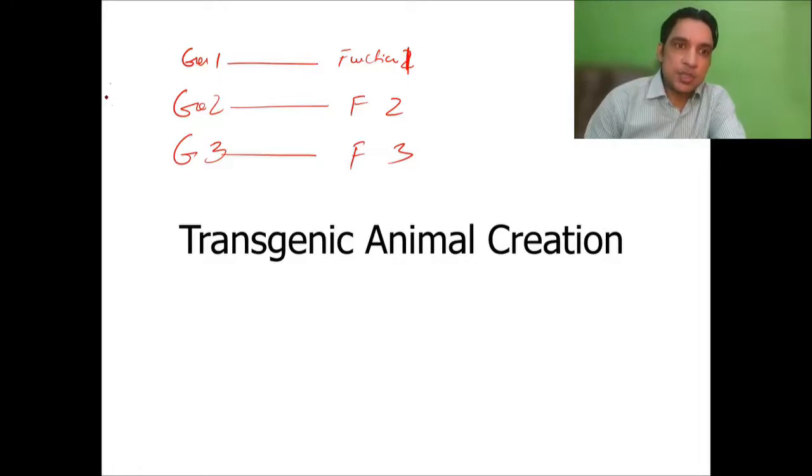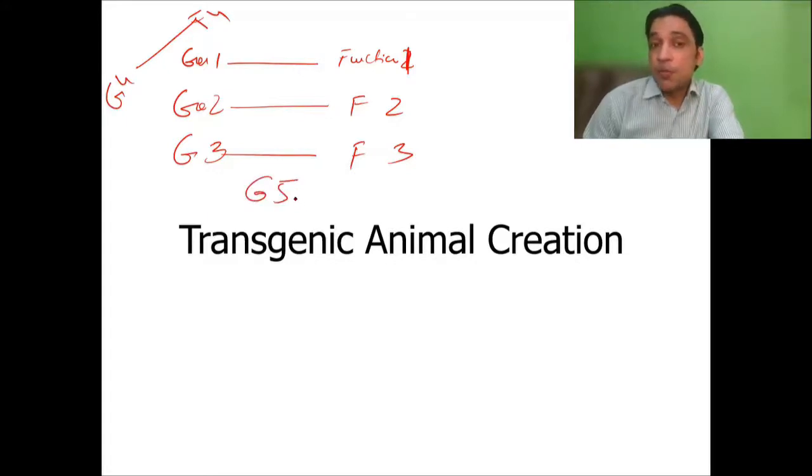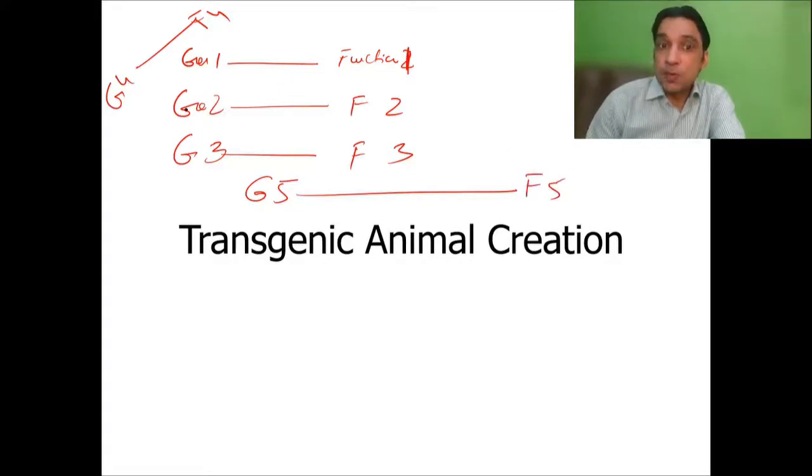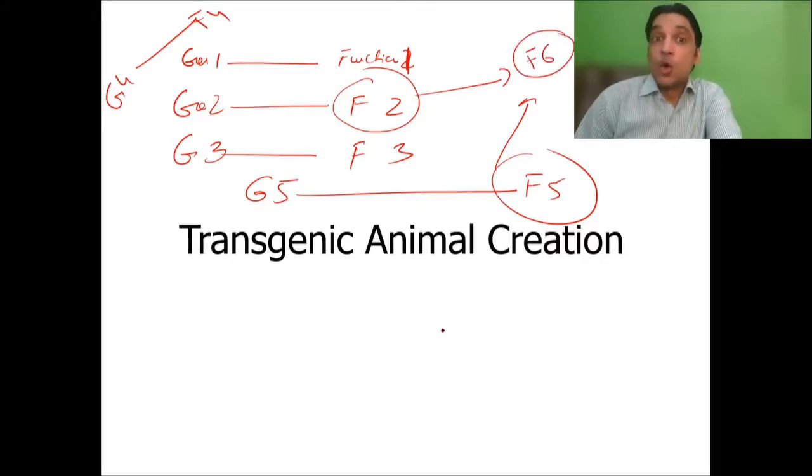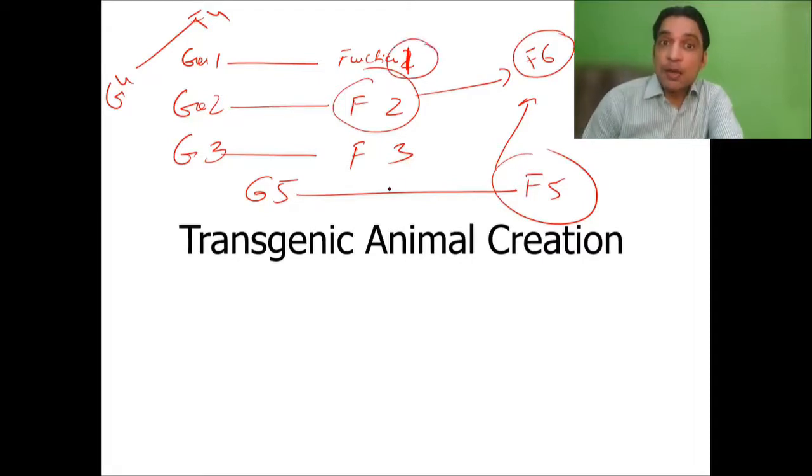So there are other genes, gene 4, which is related to function 4. There is another gene, G5, which is related to another function called function 5. These different functions are connected with each other, because who knows that F2 and F5 will be working together to execute another function called function number 6. Who knows that function number 1 and function number 3 are working together to create another function called function number 7.